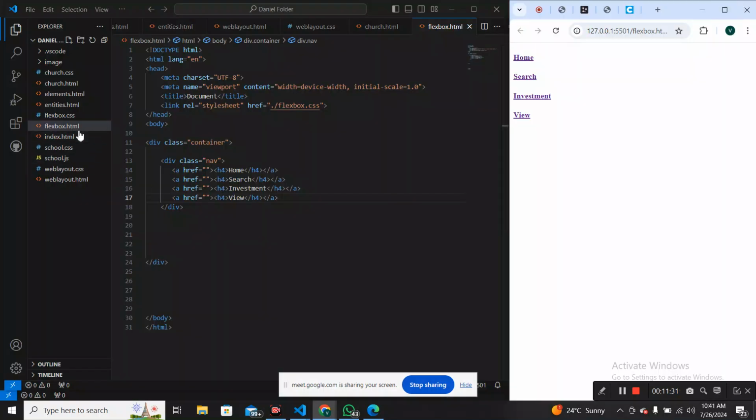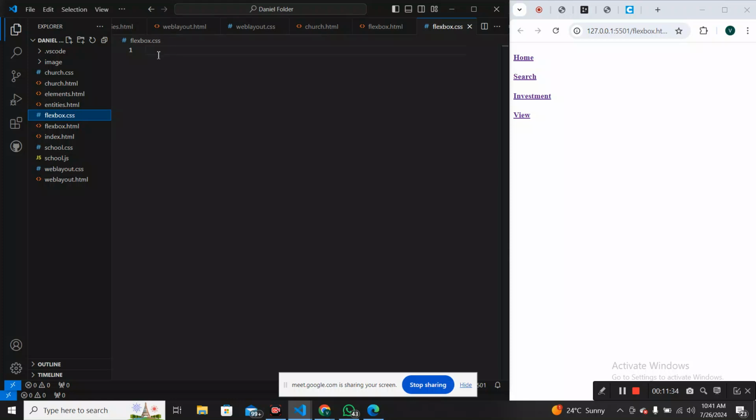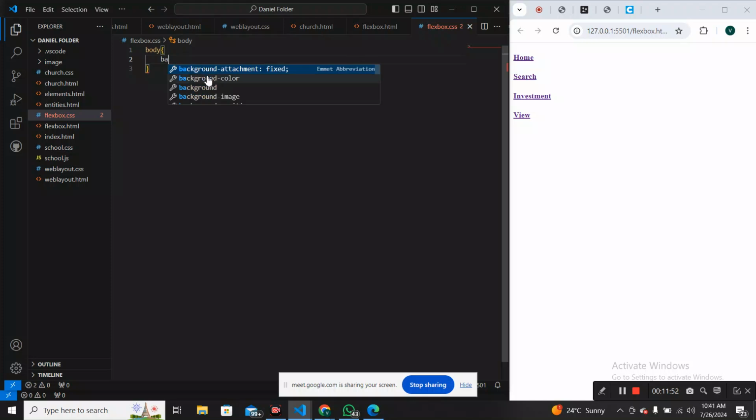Okay, so we'll come to the CSS now. We can say body. Let's give it a background color of blue, or let's say Raja blue. No, this is not good.